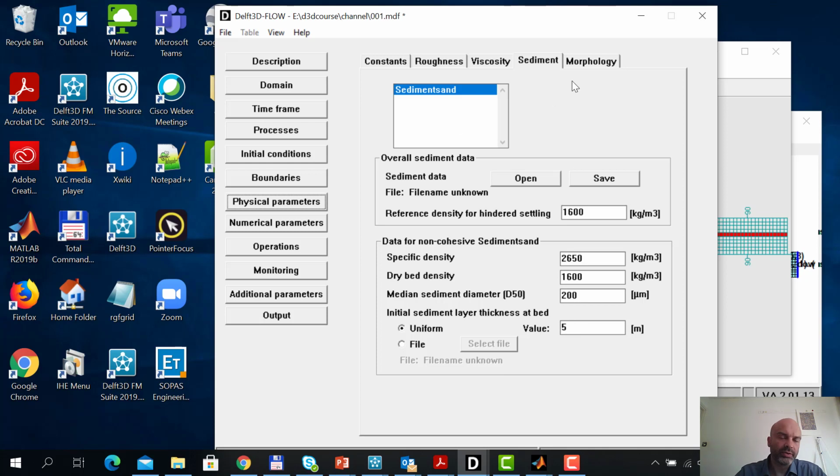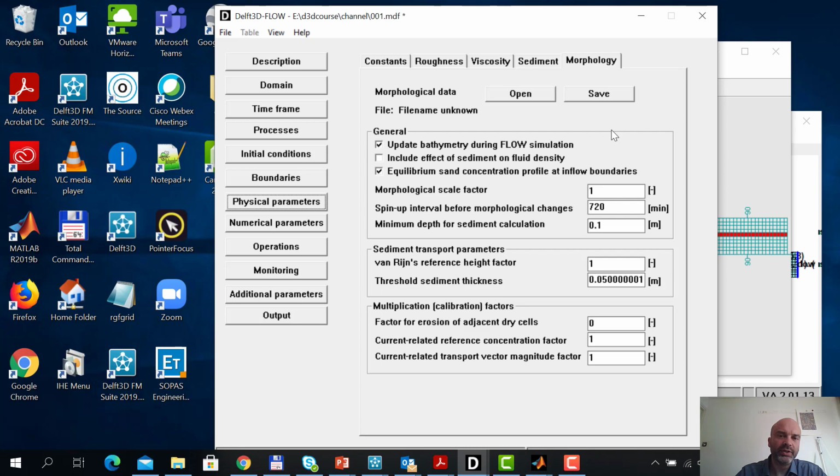Including sediments automatically adds morphology. The morphology will develop based on the spatial gradients of sediment transport, and we will update the bathymetry during the run.